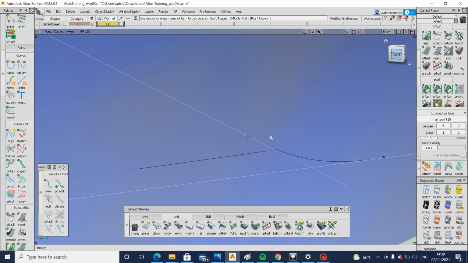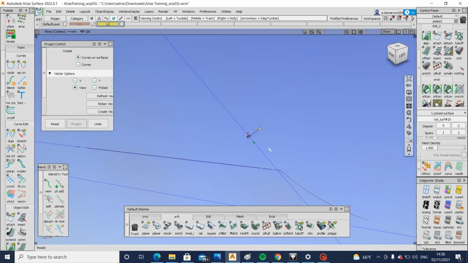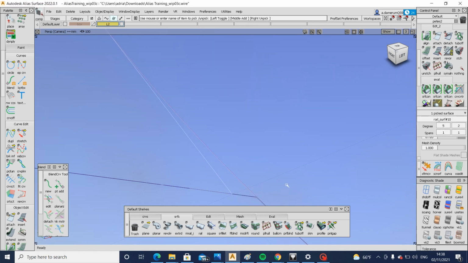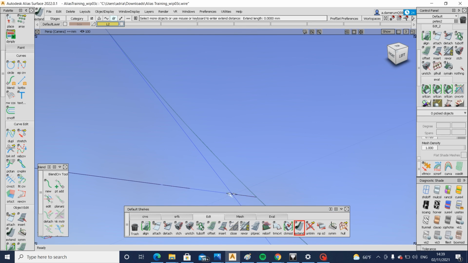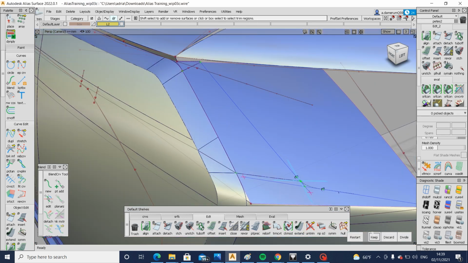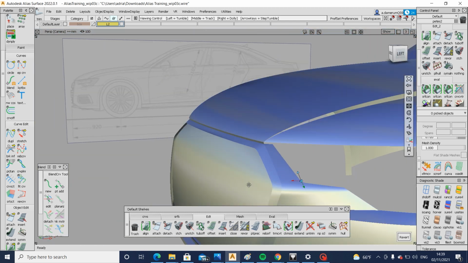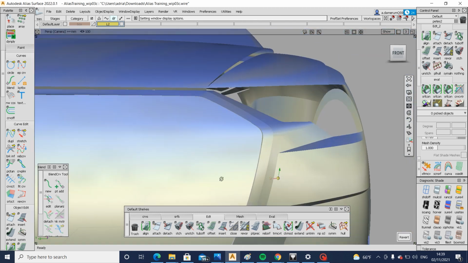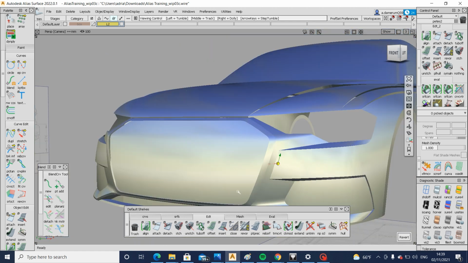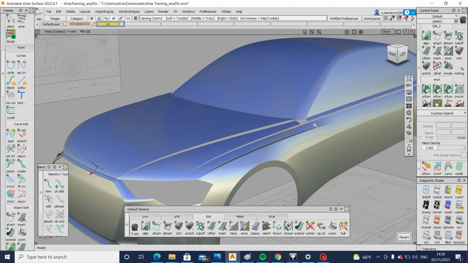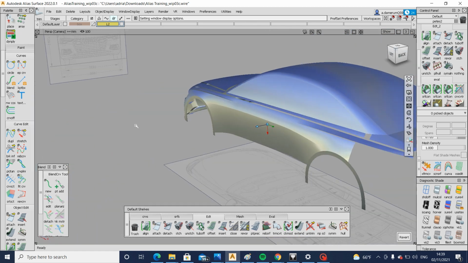Project that new blend curve on, just to make sure it's all flowing. That didn't look like it did it. It did do it. Oh, I know, I need to extend this as well. 1, 2. Keep. Nice. And also this needs to blend eventually, but we'll just leave that for now. We want to get onto the rear. Also we need to finish off the hood and the undercuts, and then move to the rear.